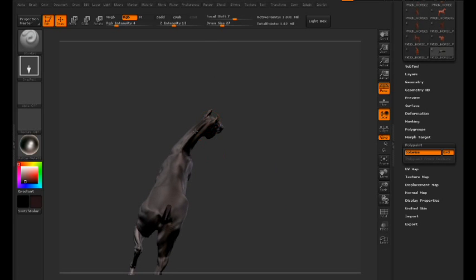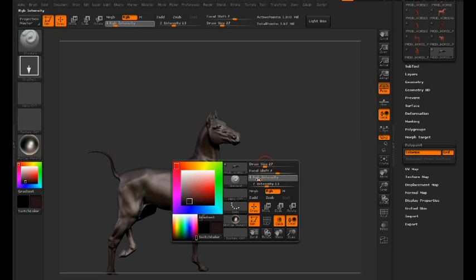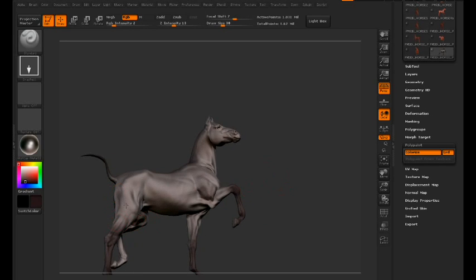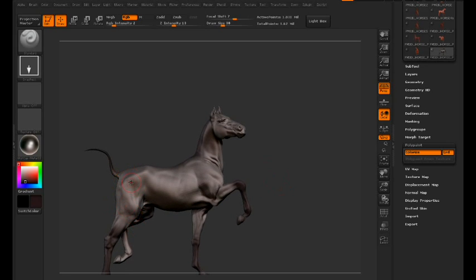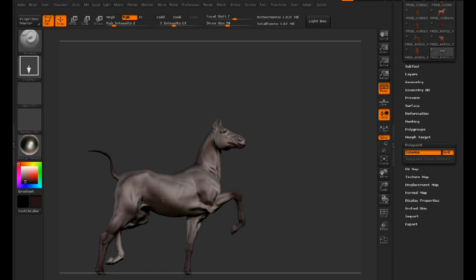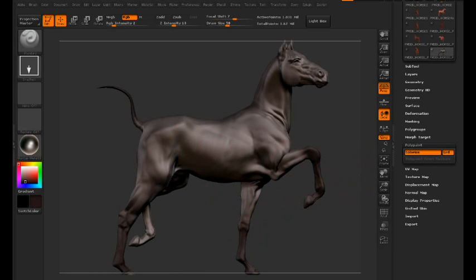You spend a good deal of time modeling your character, and you want to make sure that those features are showing up very well. Now let me take this back, give myself a little bit. I'm going to touch on these areas a little bit right under those shadow areas to accentuate them just slightly. And that didn't also get there. If I touch on those, then sometimes that also really plays up the shape of the animal. And you can do and undo those to make sure that that is indeed doing what you want it to do. Okay, that one is okay. Deepen that area a little bit.